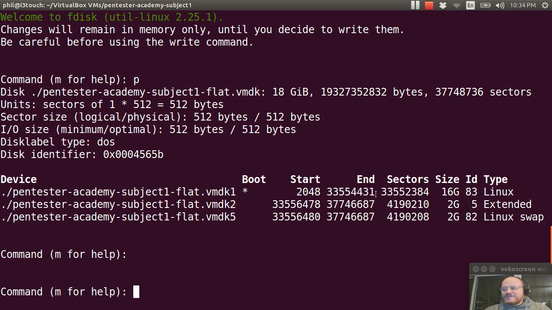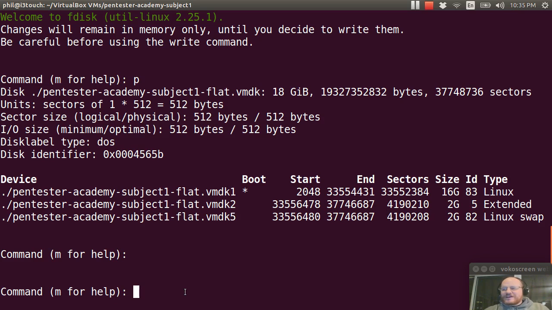I have the one Linux partition that's 16 gigabytes. I have an extended partition. And within my extended partition, I have a Linux swap partition. So notice it's partition 1, partition 2, and then partition 5 because this is inside of an extended partition. It's pretty typical. So I can go ahead and quit.